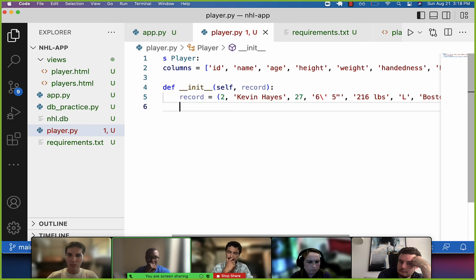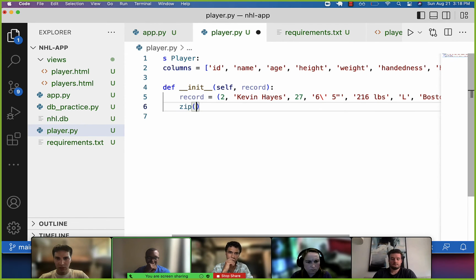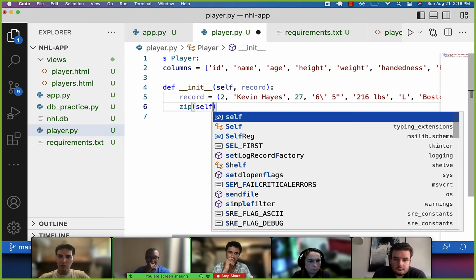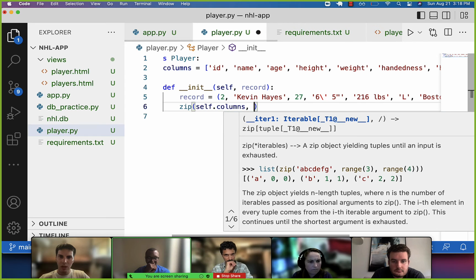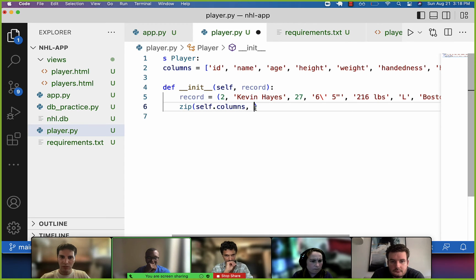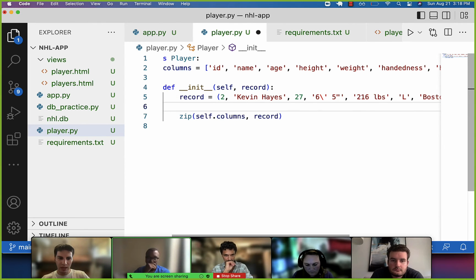And the way that I can do something like this is I can zip together the self.columns, right, with the record. Remember what zip does, this will create a list of tuples.